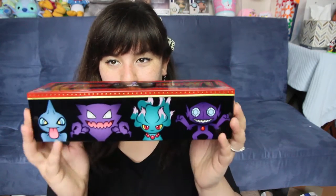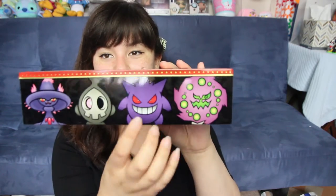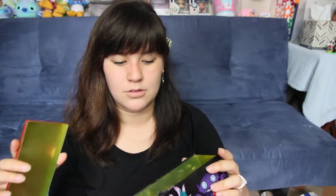At the Pokémon Center, I didn't pick up a whole lot but I wanted to show you this — it's a cookie tin that AJ found and it's the ghost Pokémon. Mr. Mime is my favorite Pokémon and Gengar is AJ's favorite Pokémon, so this is a really awesome tin. It also has the other ghost Pokémon on it. If you like ghost type Pokémon, this was just so cool. It has cookies in it — I think they're just shortbread cookies.